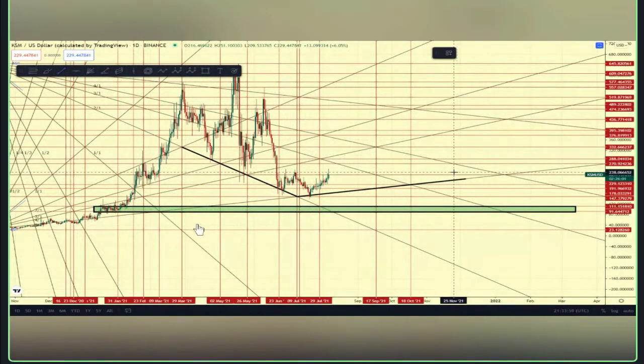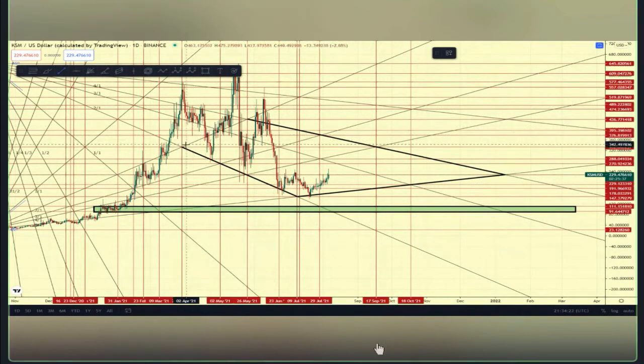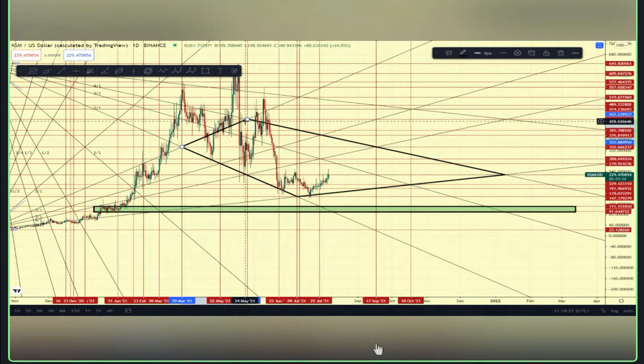Okay, so for the people who are new to this type of TA, I placed the Gann fan lines. I did the horizontal and the vertical lines based on the crosses. The horizontals are the resistance and support, but also, of course, the trading ranges, and the verticals are actually trading ranges as well, but more like a timeline or a box wherein the price moves.